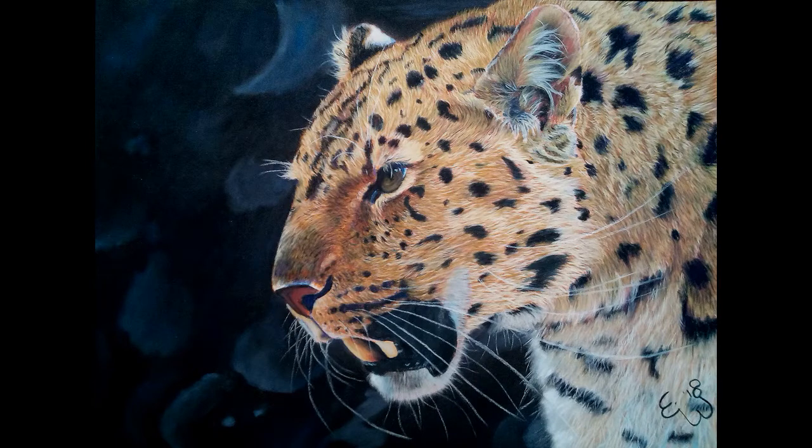This is the final piece. I hope you like it — it's now hanging in my living room and I'm quite happy with it. This is my personal favorite pastel piece with fur so far, because I took much more time on it and it really shows. There's a lot more detail in it than I usually achieve. When you take the time to watch your transitions, follow the direction of the fur, and use your lights, darks, and a variety of colors, you end up with a rich piece with a lot of depth in the fur.